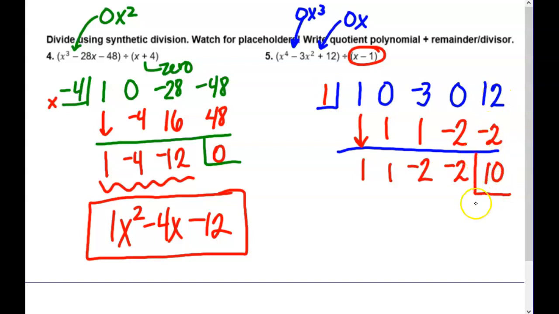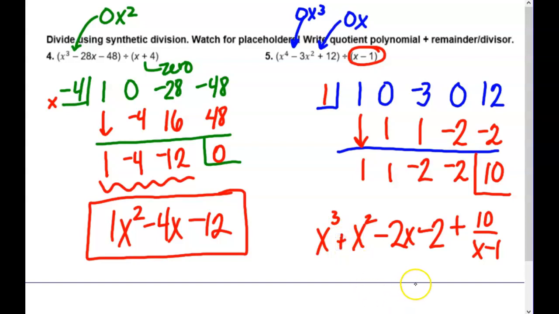Good job. Okay, so our remainder is 10, which if we're writing it as a polynomial goes over, it says, write as your quotient polynomial plus remainder over divisor. So they want it written as a fraction, not just R10. So it goes over the divisor, which remember, was really an x minus 1. Okay, then I have all this. The -2 at the back is a constant. The -2 in front of that gets an x. Then I have a 1x squared and a 1x cubed. Yes? Remember this? Comfortable with this? Synthetic isn't bad. Long division can be miserable because one little mistake and it all goes bad, right?